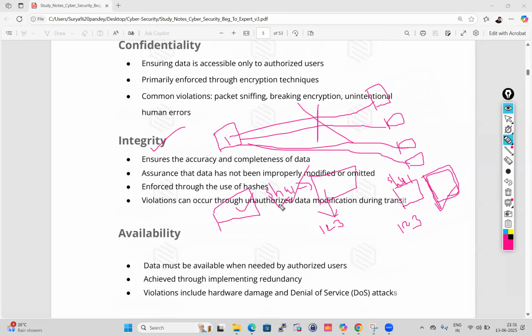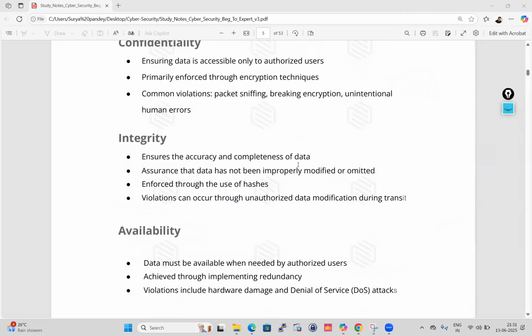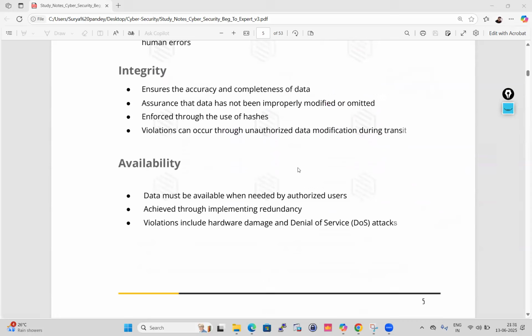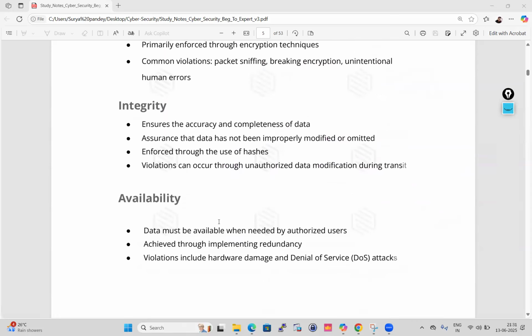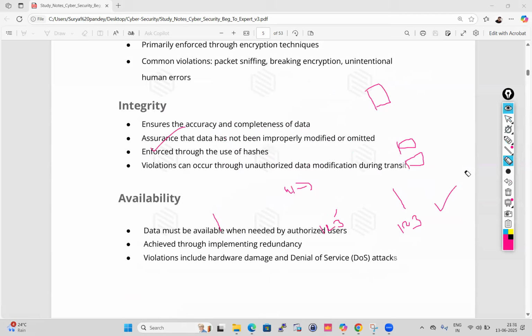ओके, लास्ट वन इज गाइस, will try to see availability. ओके. I will try to explain with the help of example also, no problem. Okay, so what is availability? Availability is also called authentication.